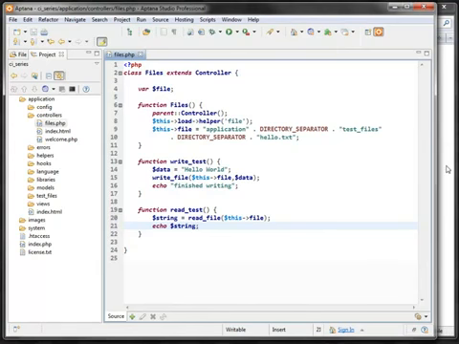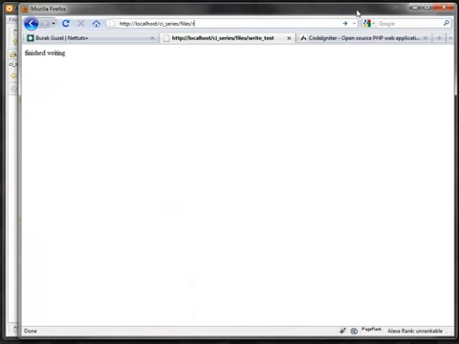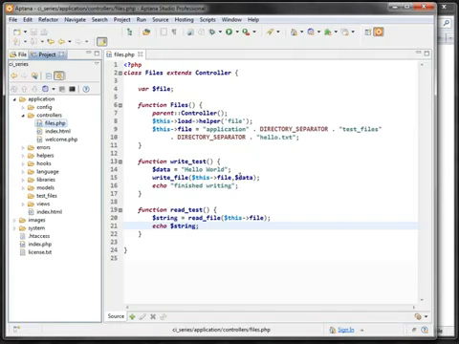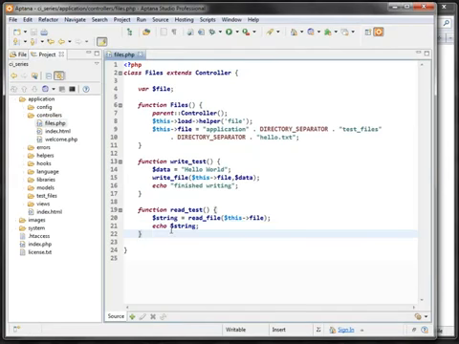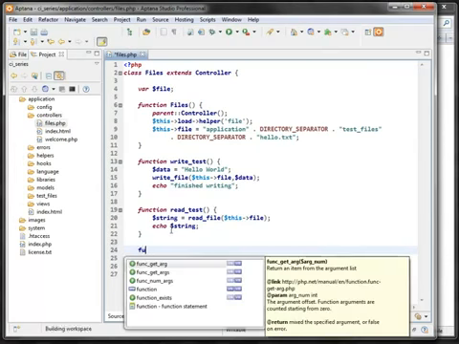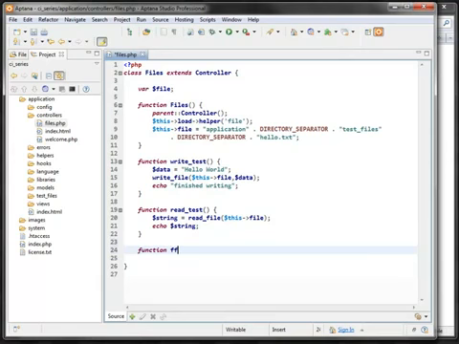And if I go to read test, I'll see the contents of the file printed to the screen. And so that's a simple function. That's all there is to it. And let's do another function here. This is going to be using the get file names helper function. This takes a folder, a path as an argument.